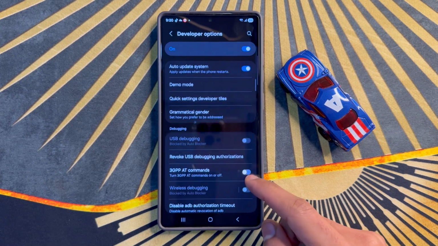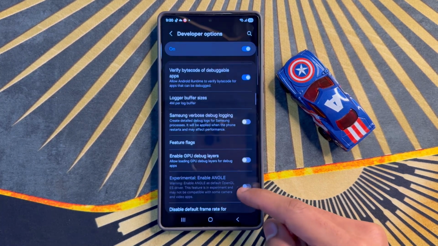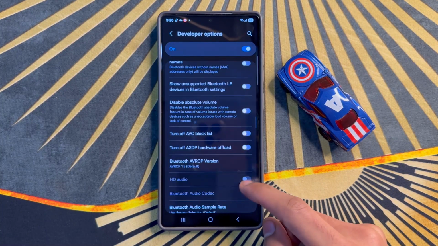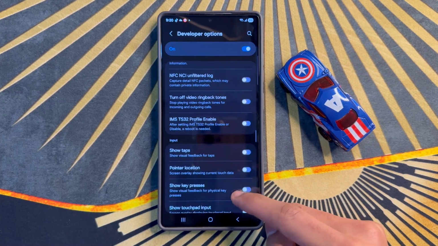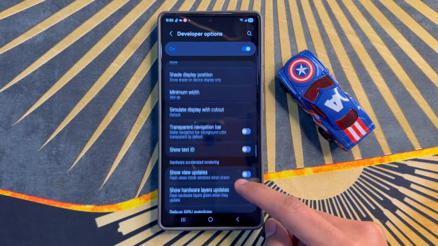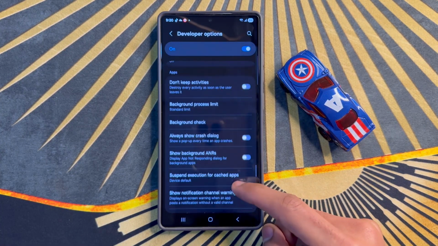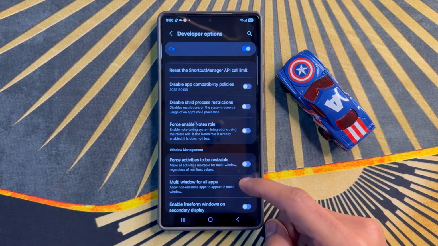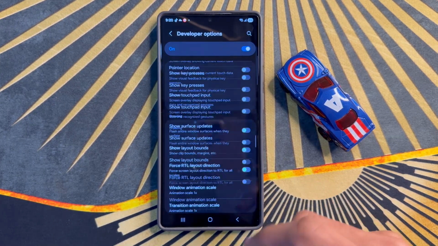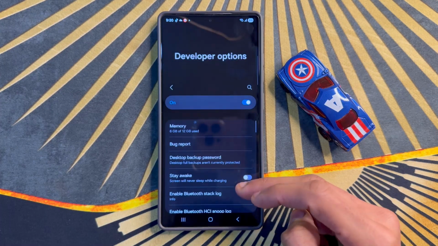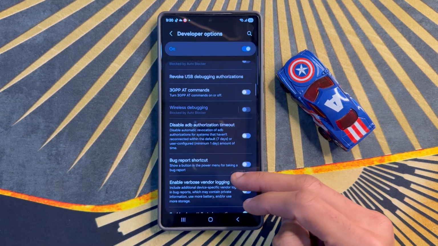Now here, scroll down and search from here.